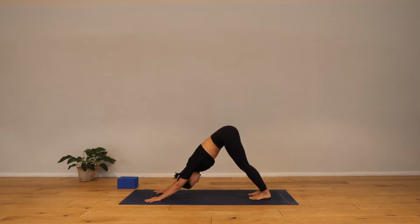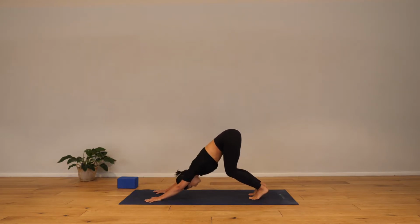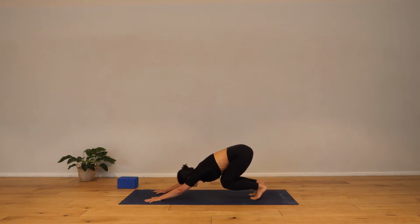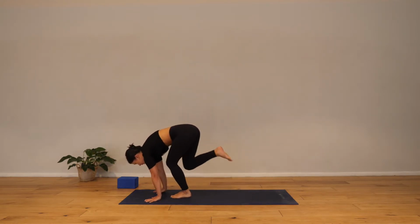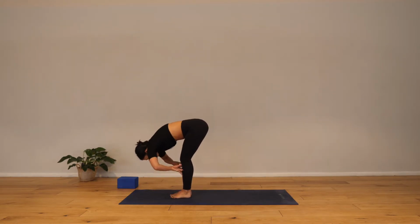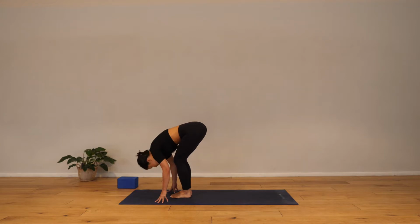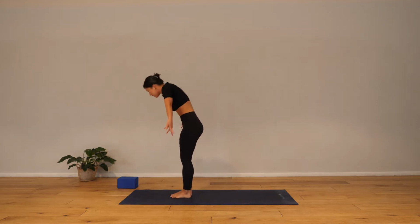Your legs don't have to be straight in downward facing dog. I actually encourage you to bend through the knees so that you can lift the hips nice and high. Then bend deeply through both knees and step your way forward between your hands. Halfway lift on your inhale, your hands come to shins. Think like it's a mini back bend sensation, so you're opening up and broadening through the collarbones. Exhale, fold. Roll your way up to stand, inhale.